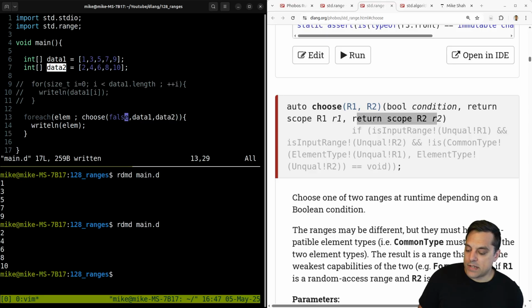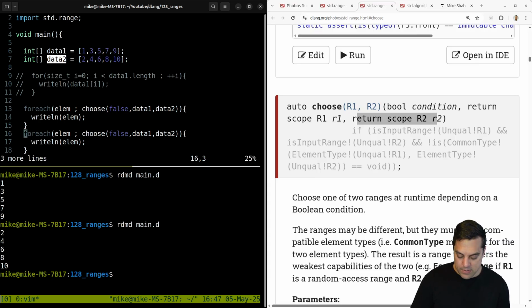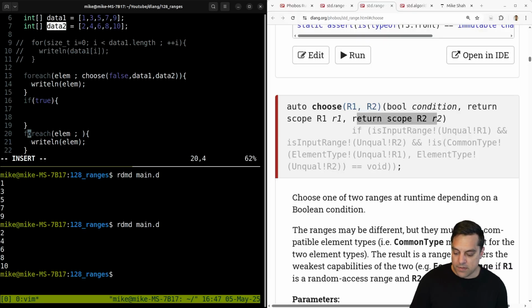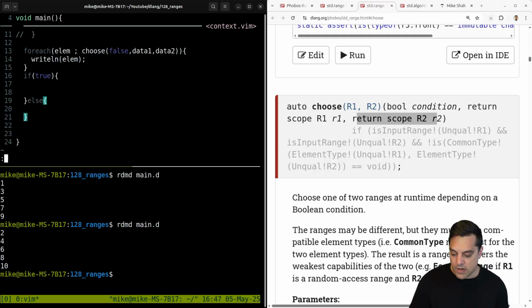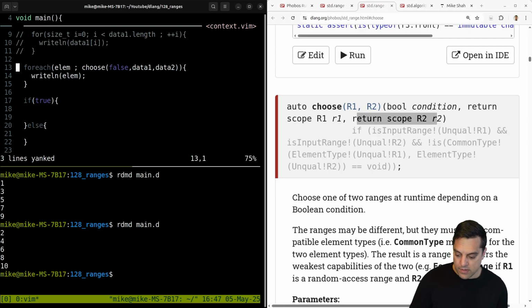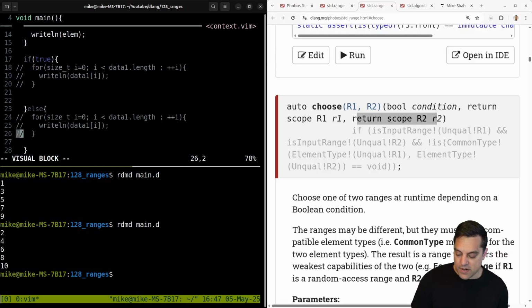And that's pretty nice because, imagine I need to rewrite this here without choose. What does this look like here? Okay, so it looks like, let's just go ahead and copy this. If I don't have this algorithm, I have, well, some condition here. I have if true, do something, else, do something else here. And I have to take my original loop here, and I have to paste this guy in here, and paste this one in here. I mean, you're going to get the point here.